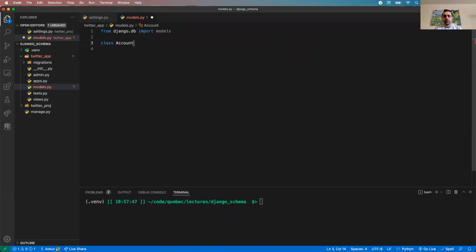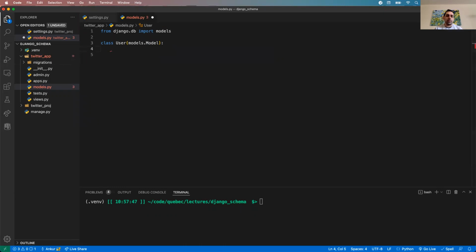Sorry, let me look at the curriculum page, make sure I don't get off track. Okay, so we are creating a model. We're going to call it User, looks like. So class User(models.Model). And then we're going to have a bunch of fields.